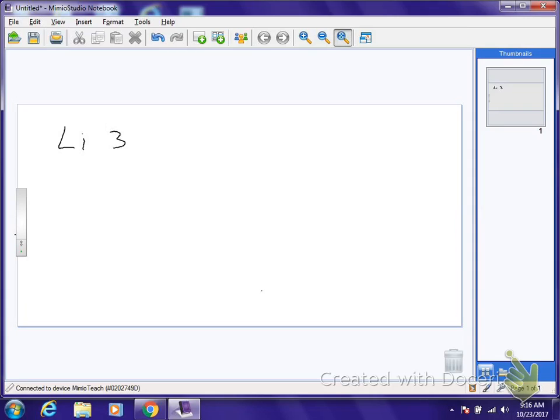When we fill levels, we normally fill up till we get to a certain point. We fill level 1, and how many electrons can fill level 1? 2. Then we fill level 2. How many can fill level 2? 8. Then we start filling level 3, but we're not going to fill all of level 3 before we go to level 4. It starts out pretty easy. We fill level 1, boom, we're done. Fill level 2, we're done. Level 3, we start filling it, and then we find out we're going to go to level 4 before we finish filling level 3. There's a reason for that, and we'll get to that.